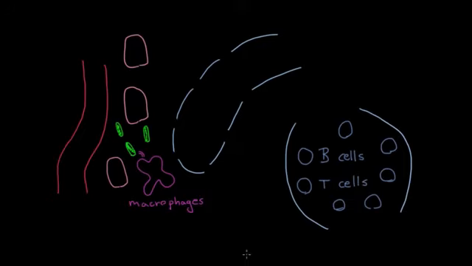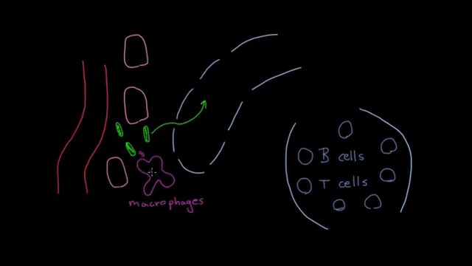But now we're faced with the problem, because we've already said that these bacteria stay here in the tissues. They're not swept into the blood and then carried to the B and T cells over there. They stay in the tissues. And these B and T cells are not out there in the tissues. So how can we get these B and T cells to see these bacteria and be able to react against them? And that is precisely what this lymphatic system does, because these bacteria are going to get swept in.